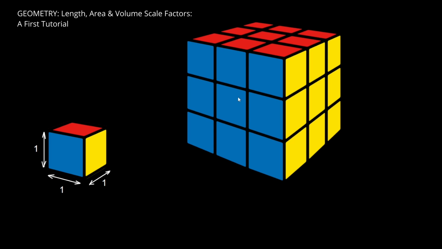As you can see on the right here, I've got a Rubik's cube. And on the left, I've taken one of the elements of that cube out, and it's drawn separately here. I'm going to assume that the height of each single segment is 1 centimetre, the length 1 centimetre, and the depth 1 centimetre. This means that the area of the front face, the blue area here, will be 1 times 1, which is 1 centimetre squared, and the volume of the cube will be 1 times 1 times 1, 1 centimetre cubed. None of that will be surprising at all.